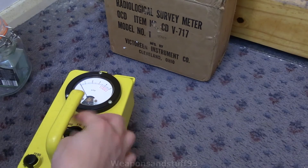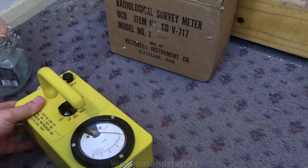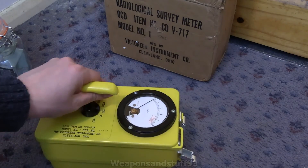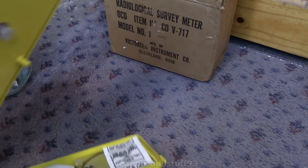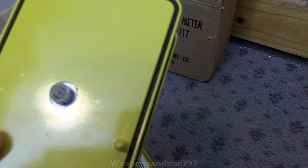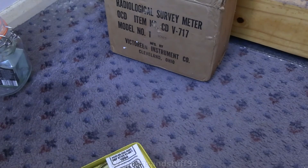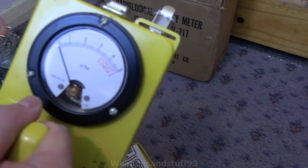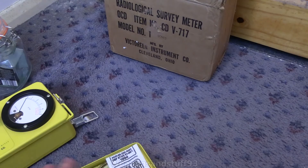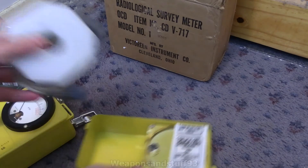Let me now show you how this works internally. So if I turn it off again — this is where it's quite interesting. On this one we've got two sets of catches. Let's undo the bottom set of catches first. The only thing I've added to this is silica gel, and I've also played with the calibration a bit. So here's the bottom section — all you've got here is a rubber O-ring going around the bottom and there is your port that connects the ionization chamber to the instrument's mechanics inside. Then you have the ionization chamber and the cable spool.